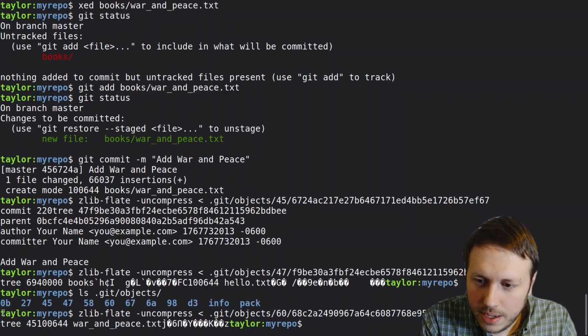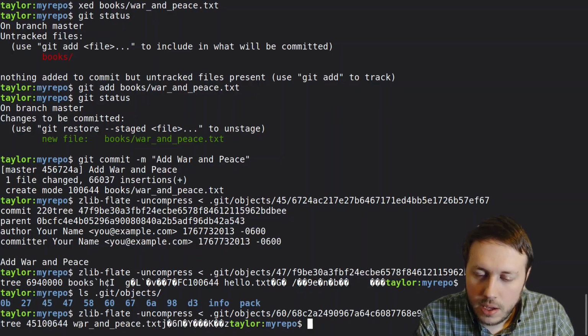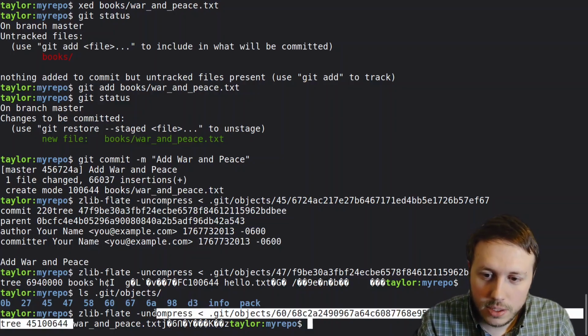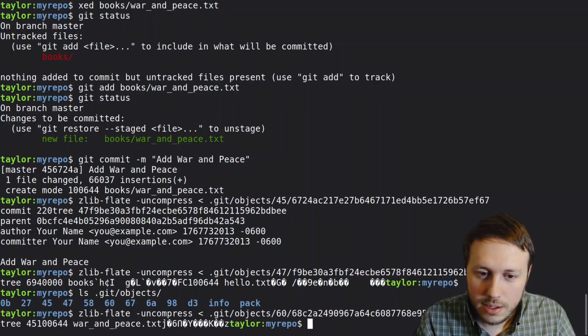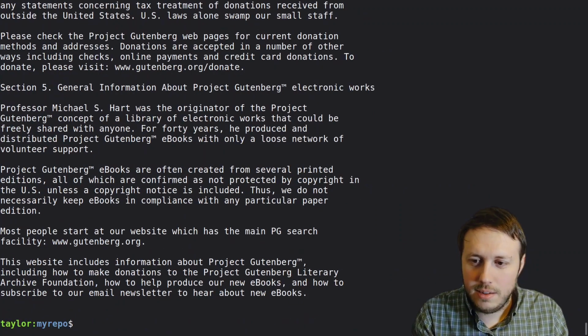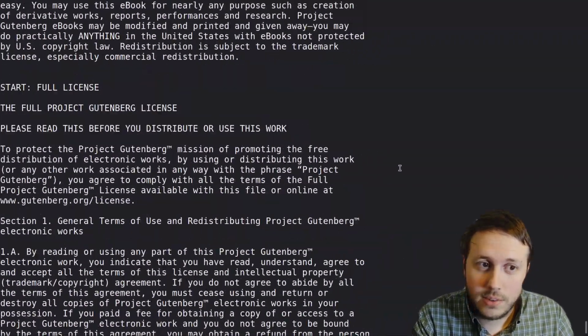And what you can see inside of it is another tree with a regular file called warandpeace.txt, and then there's a reference to it. So this is what was being referenced in our previous tree. It was referencing a tree that corresponded to a directory, which could potentially have multiple files. In our case, it only has the one file, War and Peace. And that file is going to be in a subdirectory called 6A. You can see there's just the full text.